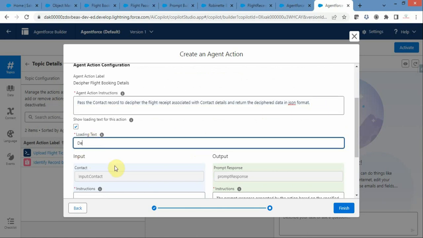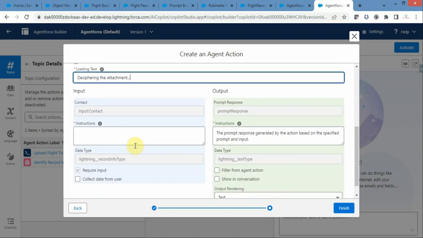In the loading text, I will say deciphering the attachment, something like this.